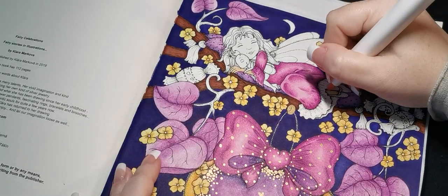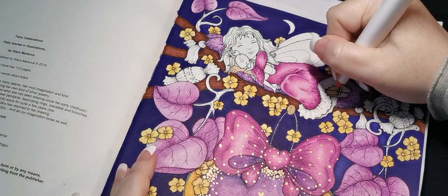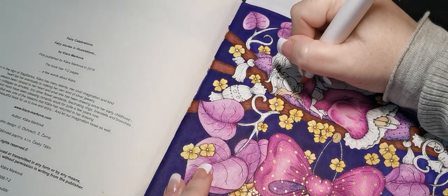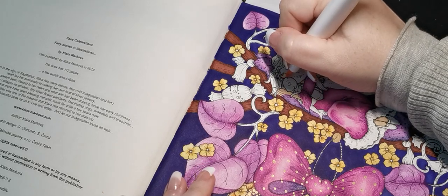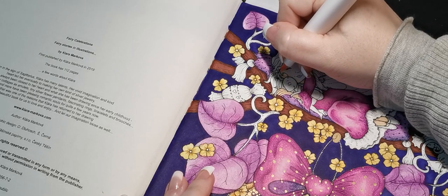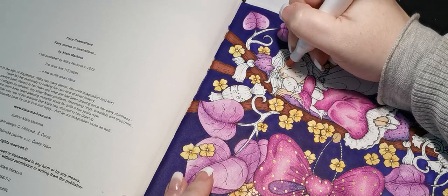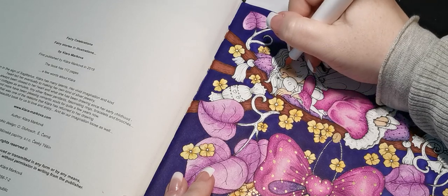So if any of you have this book, have you completed this nameplate page already? If so, what colours did you use? Did you do a limited palette, or did you use a variety of different beautiful colours? I'd love to know what you guys decided to do with your pages.